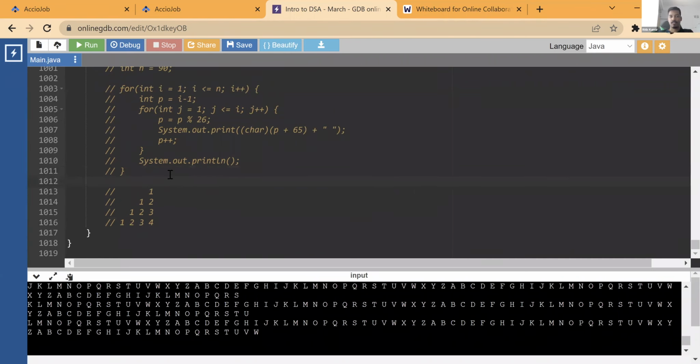Okay, I'll come back to the pattern question. Fibonacci series: basically, you are given two starting numbers. Let's say A, which is 0, and B, which is 1, and then you have to find a third number, C, which is nothing but the sum of the previous two numbers. Just give me a second.